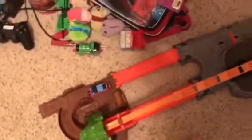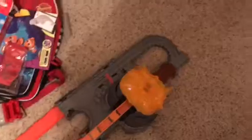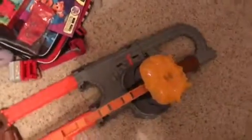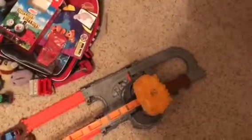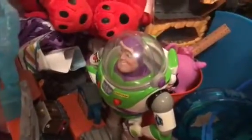Anyways, here's one of my early Christmas presents, the Thomas and Friends Daring Drag and Drop Take-n-Play. I'm really sad that they're going to stop making Take-n-Play. They're just going to do Thomas and Friends Adventures. I bet that'll be fun to look forward to. And as you can see, the very first early Christmas present I got from my mom and dad is the Disney Store exclusive Buzz Lightyear. Like, you could do many things in the movie Toy Story 1, 2, and 3.